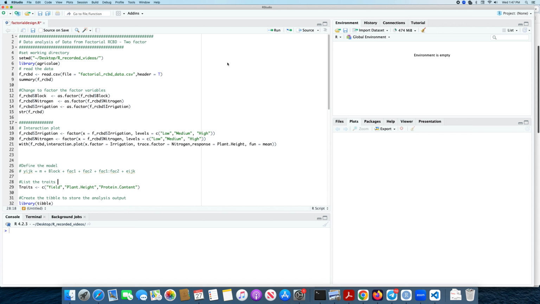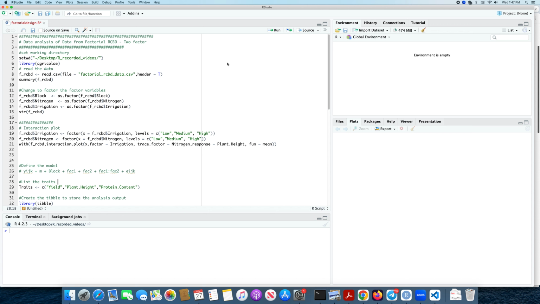So usually factorial RCBD is used in order to study two-factor combinations and to understand how the level of each factor interact each other in order to affect the response variable of the treatment. Usually this design or factorial arrangement is used for agronomic studies with a small number of factor level combinations, and sometimes also with the forage for livestock research groups, especially for forage research, and also even some animal digestibility study like that.